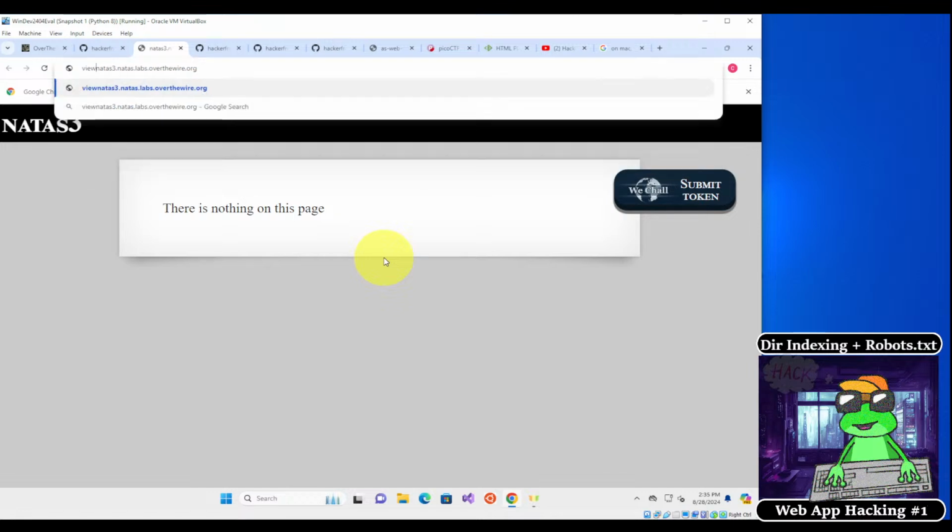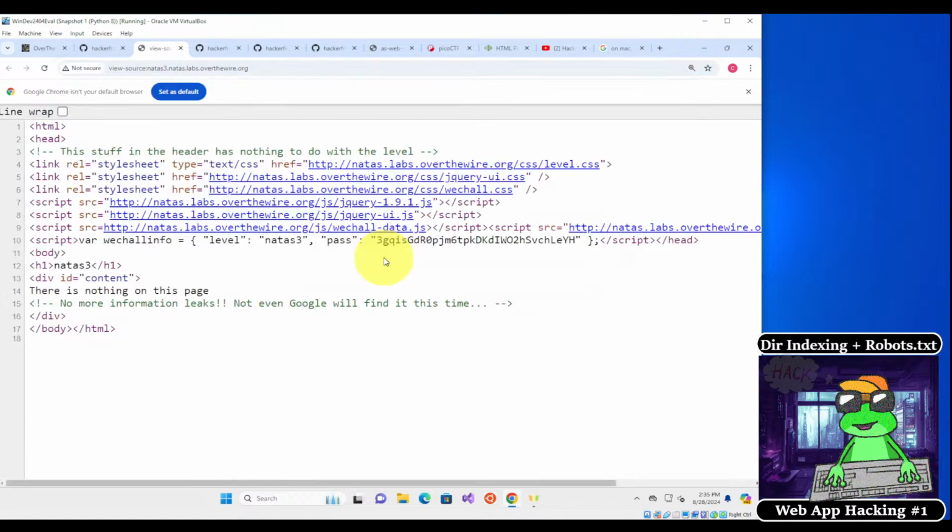Type in view-source, and then a colon, in front of the URL, and then hit enter, and it should show you the source. So go ahead and try that out. If you aren't able to look at the source that way, let me know what error message you see or what happens when you try that out.